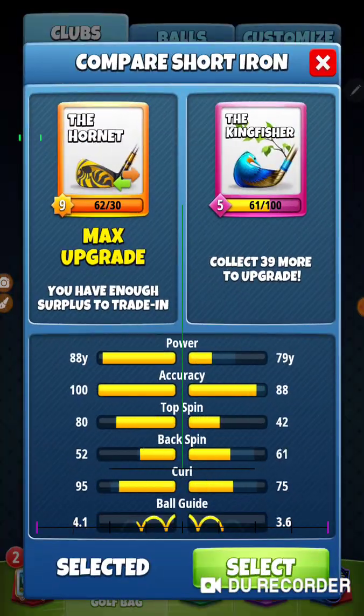So I've gotten just from playing Ricky tournaments, I've gotten a ton of Kingfishers and Big Toppers. So my Kingfisher and Big Topper are both level 7 in my 77 account. And at level 7, it's really good. It's got more distance, 95% accurate, more ball guide.